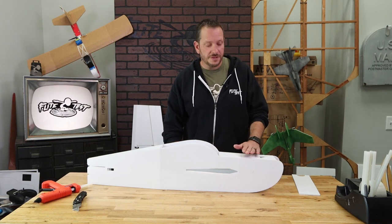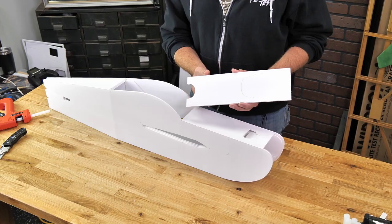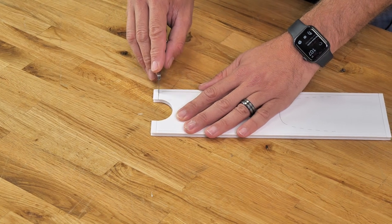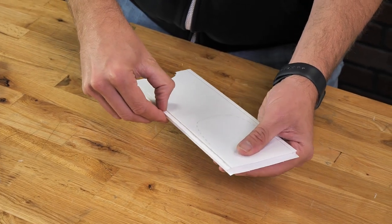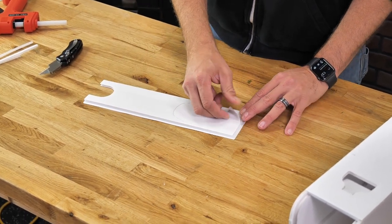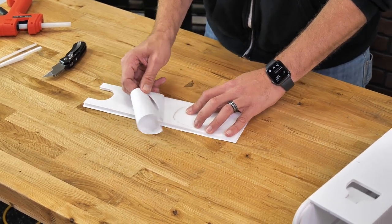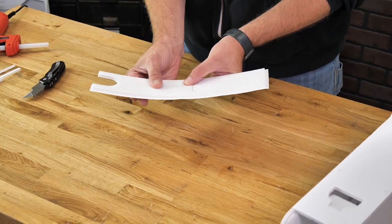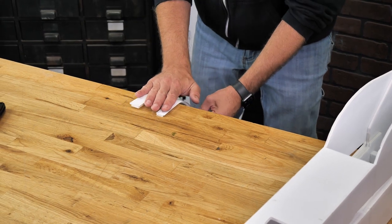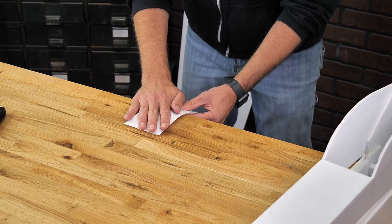Now let's put our attention towards the bottom of the front of the fuselage. Let's do our score cuts and weed out the foam that we don't need. Once we've weeded our foam, we're also going to remove the facing paper from the inside of our piece — you'll notice when we remove the facing paper from the inside it's much easier to curl. To give it a little more curl, take it to the edge of the table and slightly press down with your hands as you pull the piece downward. Take your time and do a little bit at a time.